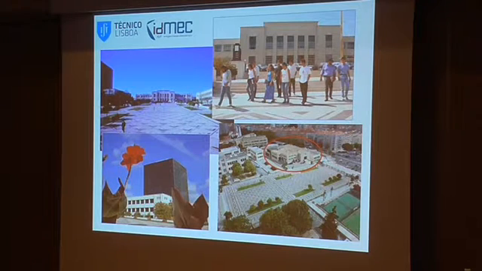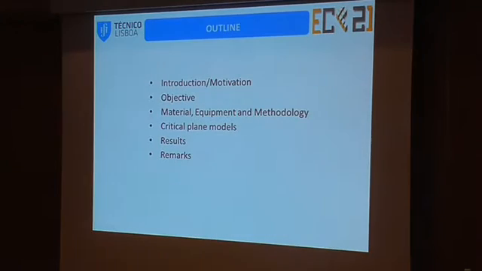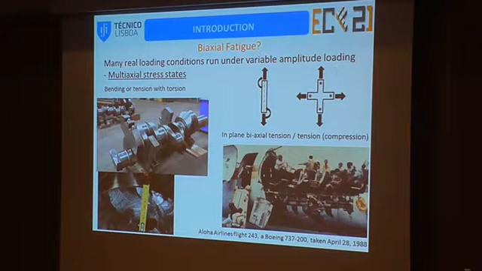This is the main central building of our campus, and here on the left we have the mechanical engineering department. Moving now to the outline of my presentation, here we have the topics. I'll make a brief introduction and the motivation of this work, and then define the objective. I'll present the material, the equipment, and the methodology, and then I will talk a little bit about the critical plane models, I'll present the results, and I will conclude with some remarks.